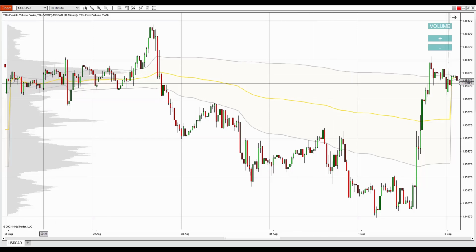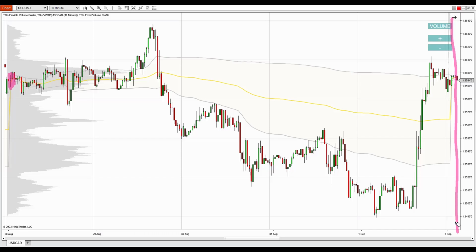The current VWAP, which I have here, is a weekly VWAP, which means that it starts to print at the beginning of a week and stops at the end of the week. And then it starts calculating anew. Now, currently I'm looking at 30-minute time frame, which is my favorite time frame for day trading analysis and trading. And the first couple of trading examples will be on the US dollar, Canadian dollar. So let me now talk about the steps of the strategy.